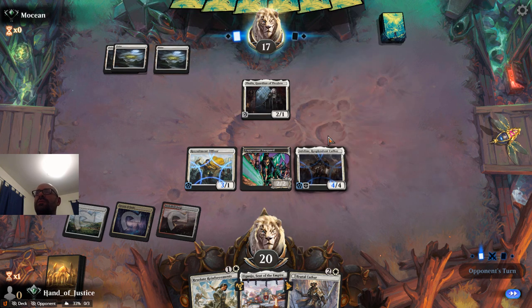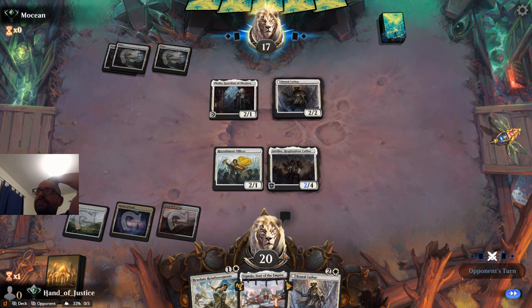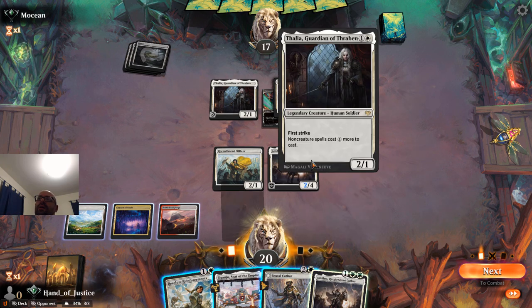Again, you want to be the last player to play Brutal Cathar if possible. Yeah, there's their Cathar, so now we can Cathar their Cathar and then get them. The other thing we can do here is we can attack. They probably just block our 1/1 with Thalia, and that's fine.